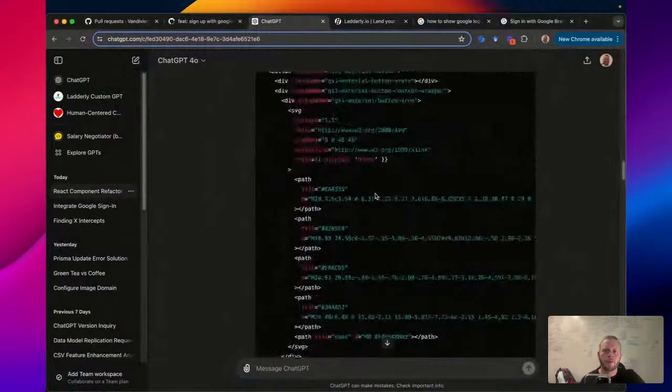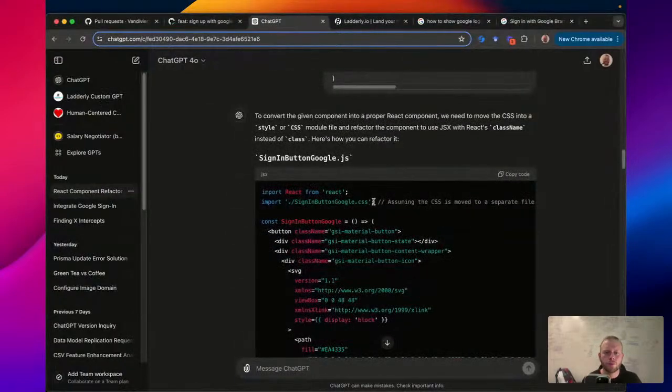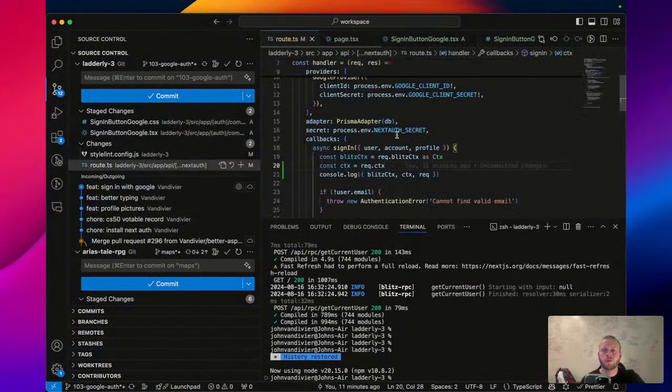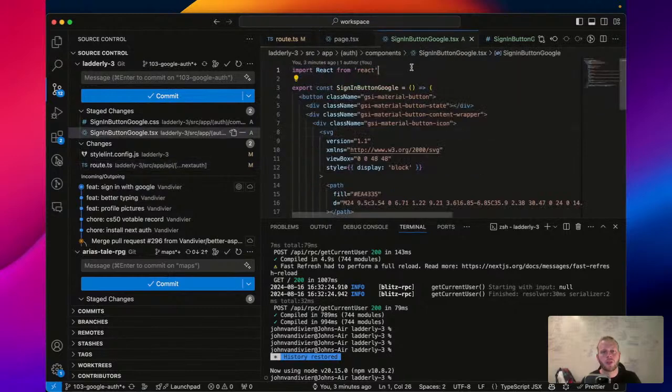Make sure we import it. We want to import it to this file.